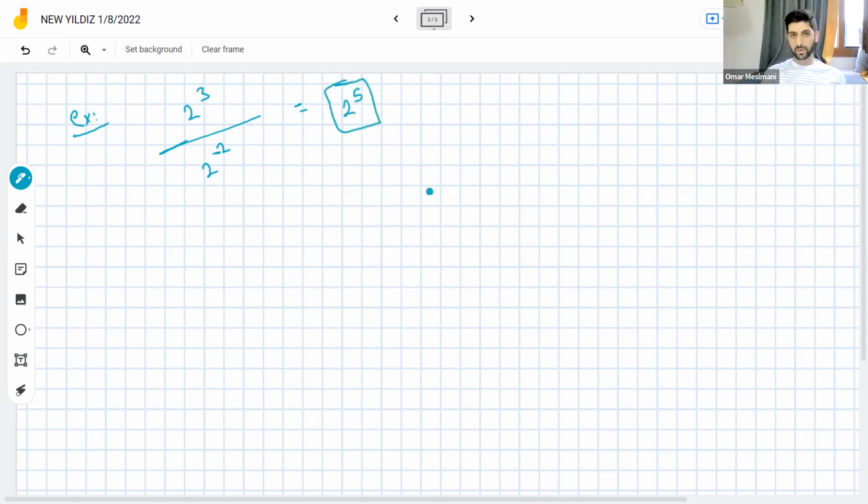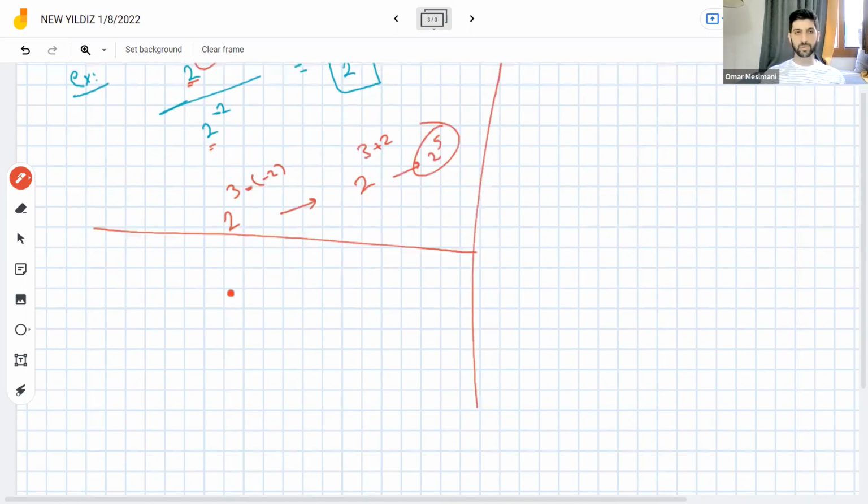Why 2 power 5? Why power 5? Because 3 minus the negative 2 is plus. I told you exactly. I told you the formula is like this. Do you have the same bases? Yes, I do. So I have the same base, 2. So I'm going to say the numerator power minus the denominator power. The denominator power is already negative, and I'm subtracting a negative. So negative and negative is going to be positive. So I will say 3 plus 2, which is going to be 2 power 5. And that's the final answer. Okay?